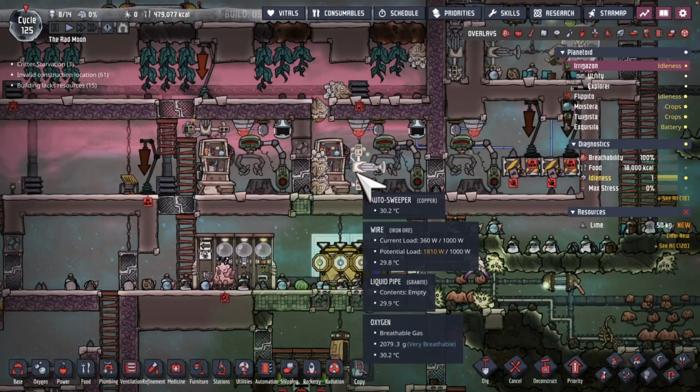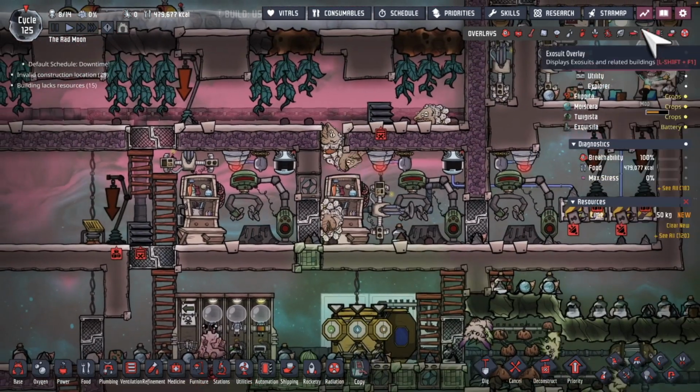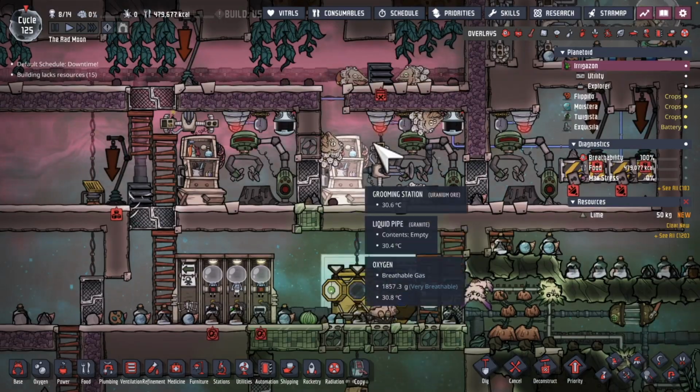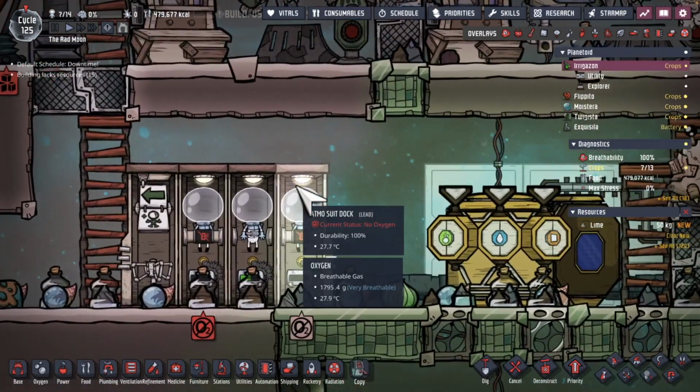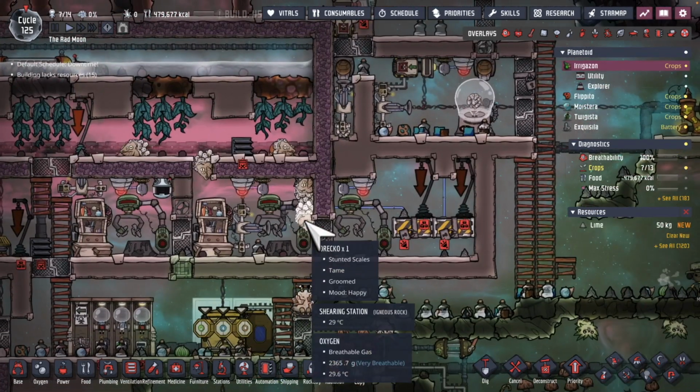We just did a space mission in the last episode to get a couple Drecos. They're now in a stable, and I've got a little bit of fiber reed, and thanks to that, I've been able to make Atmo suits, and I've got an Atmo suit dock right here. So very happy about this.